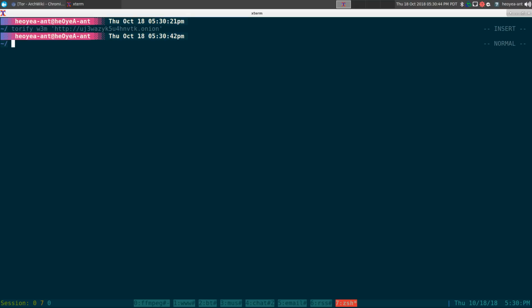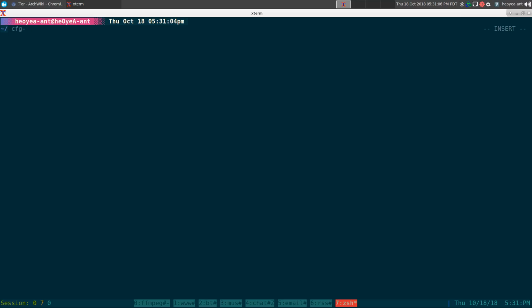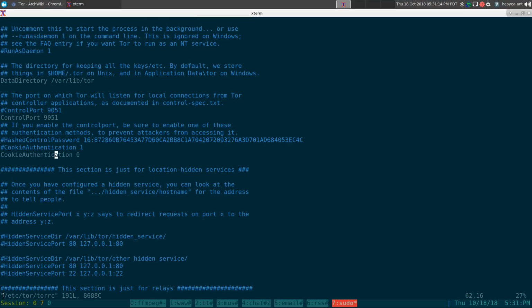Anyways, how do you enable this here? Make sure you have Tor Socks installed, right? It should be in your repository, so install Tor Socks. Or if you just install the Tor browser, it should come with Tor Socks. I'm not really sure on that, but Tor Socks is what you need. To configure it, it should be in /etc/tor/torrc, right? In here, you uncomment the line that says ControlPort 9051, and the other one says CookieAuthentication, change it to 0, and that's what you gotta do in there.